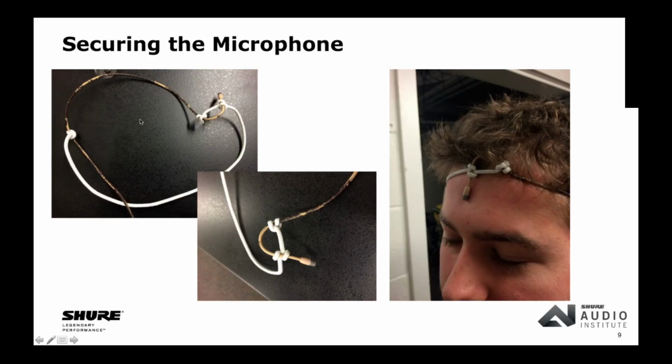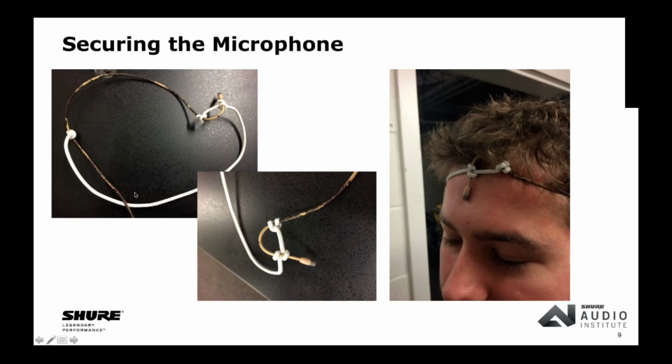Where do you get the elastic, or is there any specific type you like? It's just cord elastic that you can get at, I'm going to say costume shop, but that's not useful for most people. You can get it at any sort of sewing supply store, fabric store, place like that. Great. Okay, thanks.